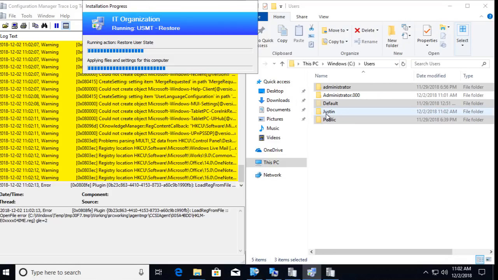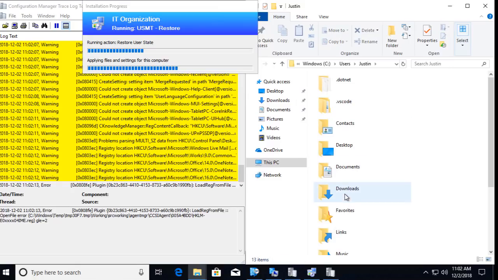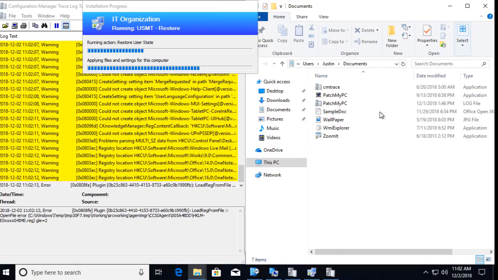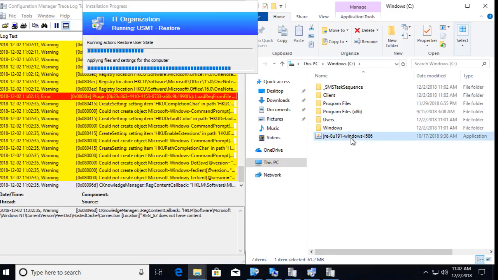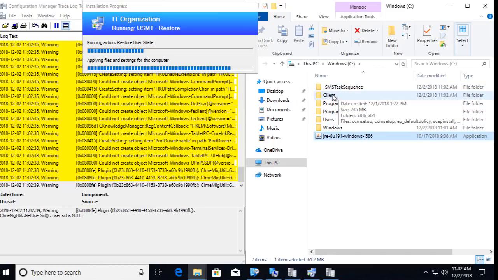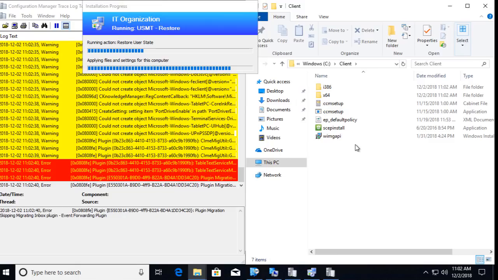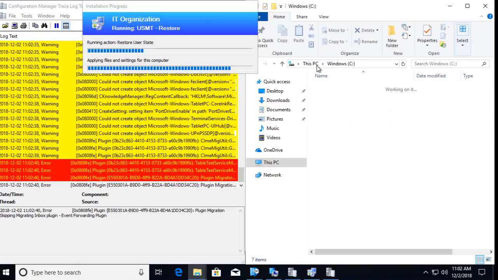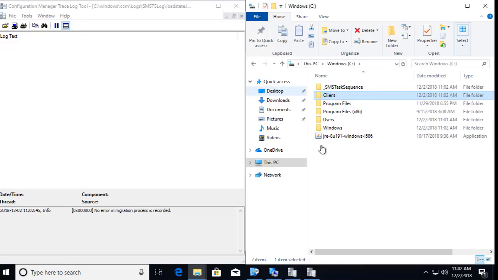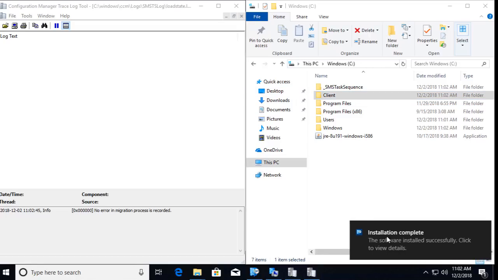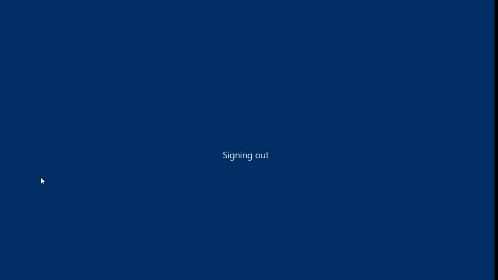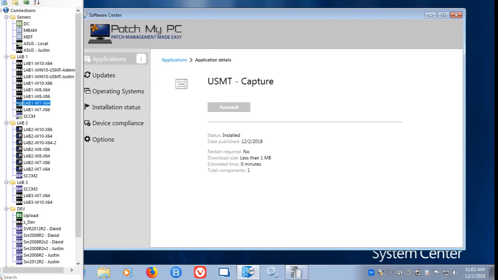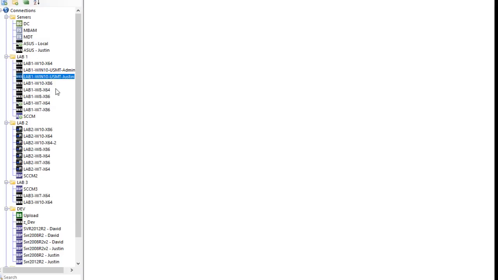We can see that we've got our profile coming in, so that's looking pretty good. If we look at my documents, it looks like it's already starting to restore that. If we look at the root of C, let's see if it's got anything going down there. We can see it's got that Java update file already restored. It's already restored the client installation for the CCM setup that we copied on the root of C on that Windows 7 machine as well. So there we go. Looks like the installation is complete. So let me go ahead and log out of this Windows 10 machine as the administrator, and then we'll log in using my Justin domain account here.